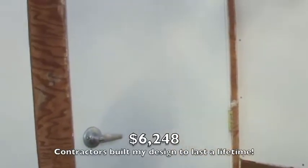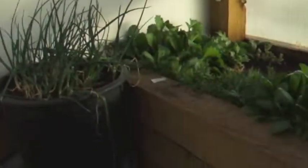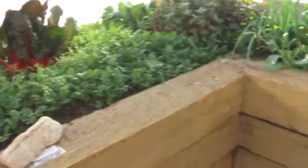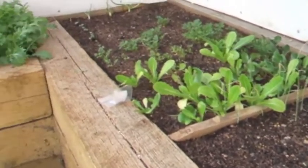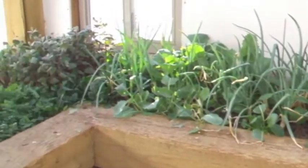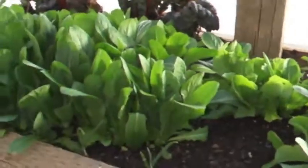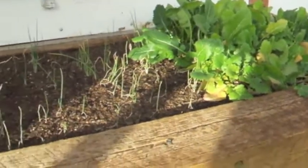This greenhouse cost $6,248 to build, and I did not build it. I hired it out. I had a professional do it, but I built the solar thermal greenhouse that you saw. And it's really nice to be able to garden at my height also in here, so you can just have a last look at everything we have growing in here. And you can grow all of this in the $500 version and have your water barrels and everything else too.